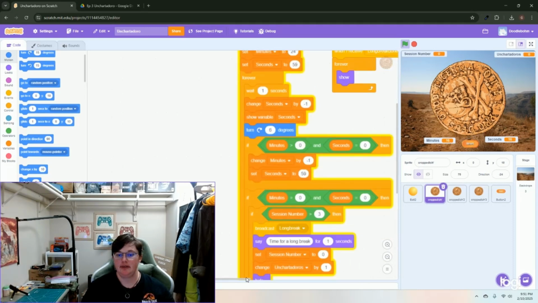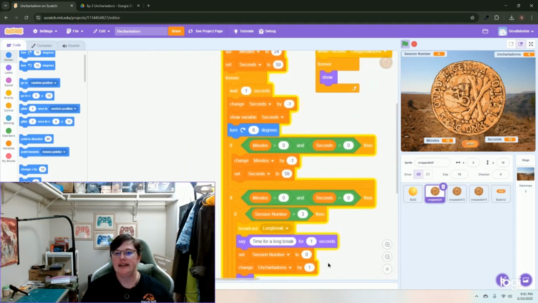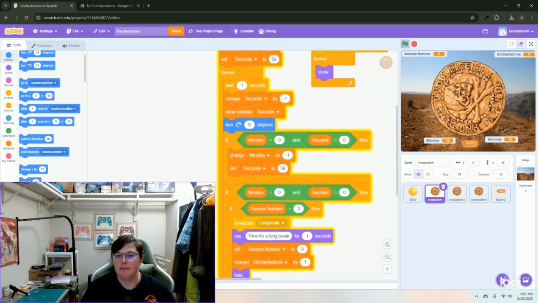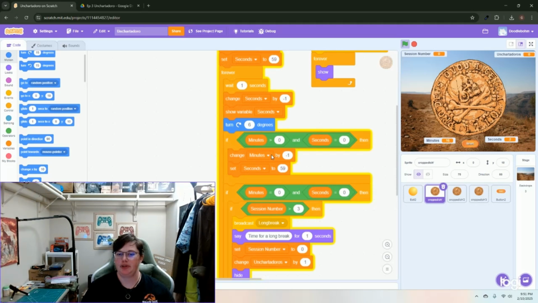So if, can I scooch this guy over? Here we go. That'll work. If minutes is greater than 0 and seconds is equal to 0, then you're going to subtract 1 minute, sorry. And all that's doing is making sure that your countdown is working. So right, I've got 15 minutes now. I've been letting it run for a little while I've been editing.